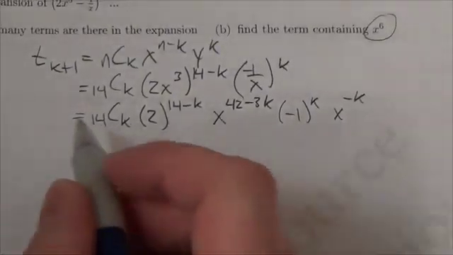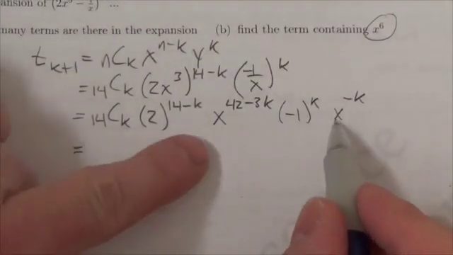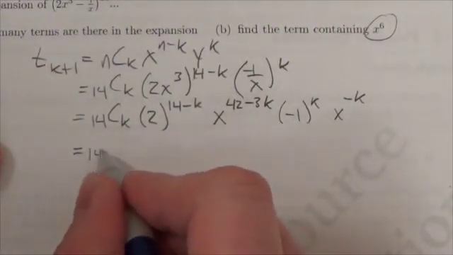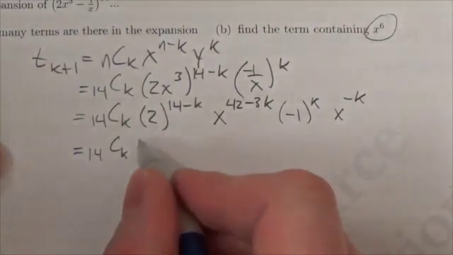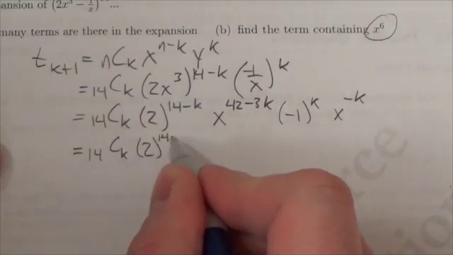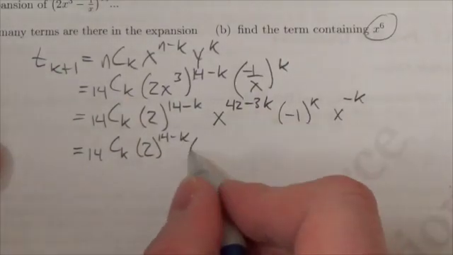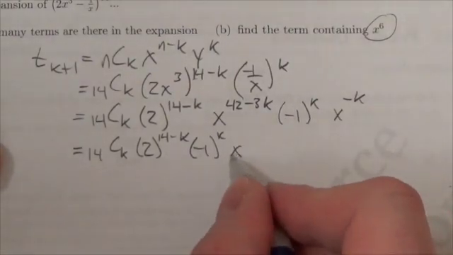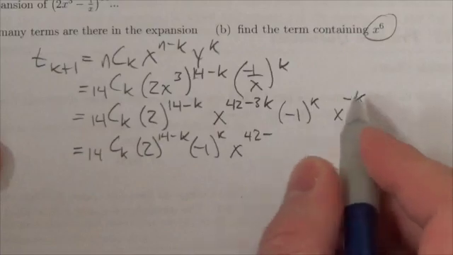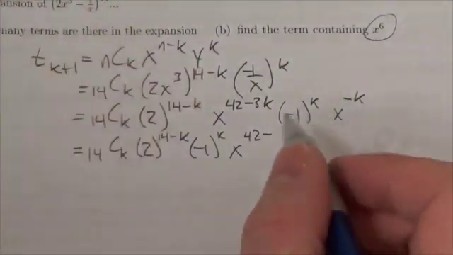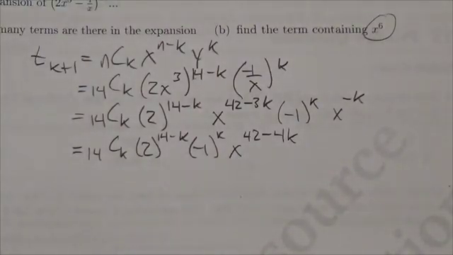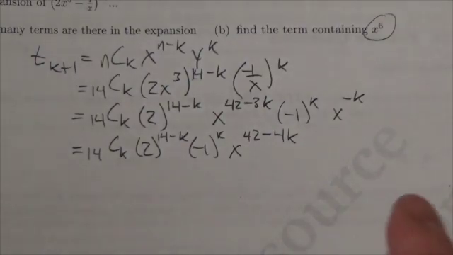Okay, now what I want to do is bring those two factors of x together. Everything's being multiplied together here. Order does not matter in multiplication, so I'm going to bring the numeric coefficients up to the front. So I'm going to bring the negative 1 up to the front, to the k. And I'm going to make this here x to the 42 minus, well, when I put those together, I'm going to get minus 4k. Okay? Because I'm just going to add the exponents together. And when you do that, negative 3 plus negative 1 is equal to negative 4.